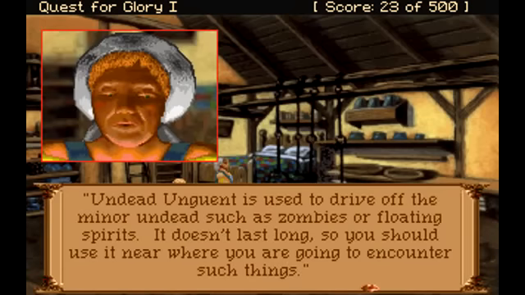Undead unguent is used to drive off the minor undead, such as zombies or floating spirits. It doesn't last long, so you should use it near where you're going to encounter such things.